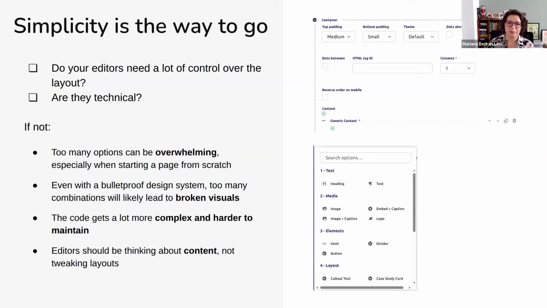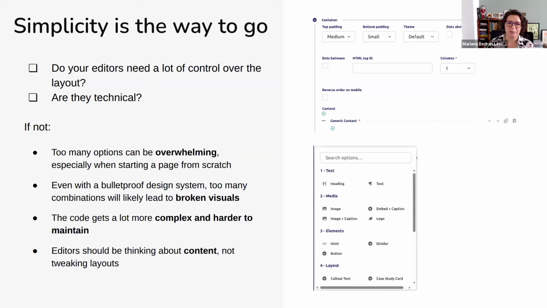And that container has so many elements that can go inside of it that it's basically impossible to test all the possible combinations of things that will go inside that container. And it will probably lead you to making mistakes and building basically ugly websites.